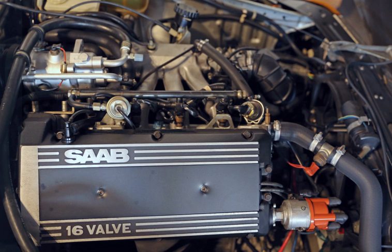BAIC offers the Saab H engine in three configurations on several of its models. The B205R and B235R — 2.0 and 2.3 litre turbo engines — are available, similar to those used in Saabs. Further, BAIC offers a smaller 1.8-litre displacement version named B185R, developed to meet requirements for government vehicles with maximum displacement of 1.8 litres. BAIC continued the development of the Saab H engine, and in 2016 the B236R was unveiled, incorporating variable valve timing and an EGR system allowing compliance with Euro 6 emission standards.